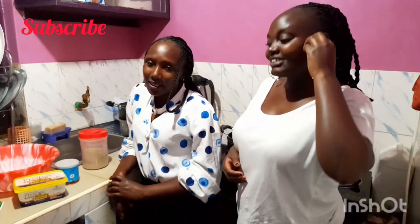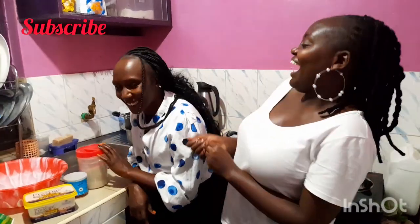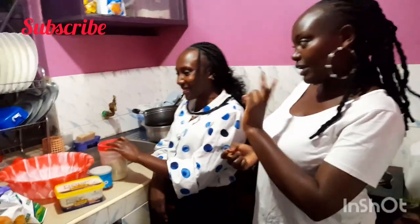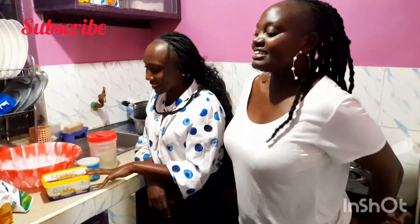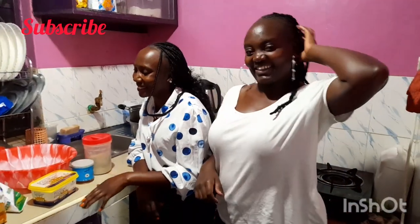So guys, today we are in the kitchen. Welcome to our kitchen. Welcome to the Kiama's kitchen. Now, we have two kitchens. So today we are cooking in this. Next time we are cooking in the other. You can see the blessings. We are experiencing the blessings from left, right, and center. And what else can we do other than to offer ourselves as a living sacrifice? Anyway, guys, let me not go there.